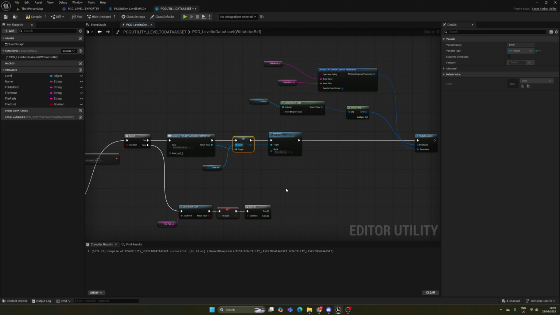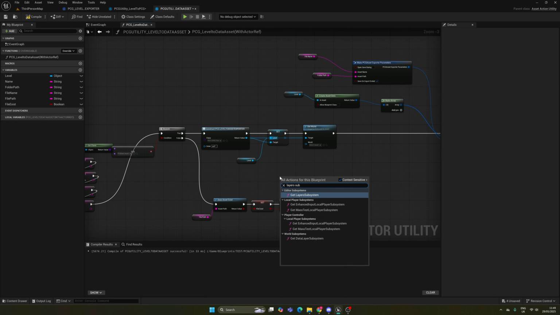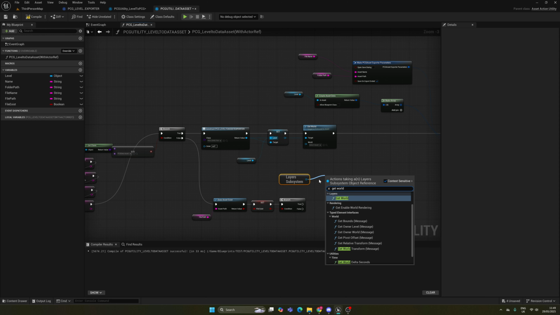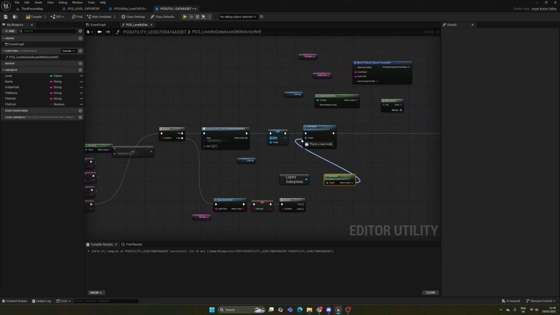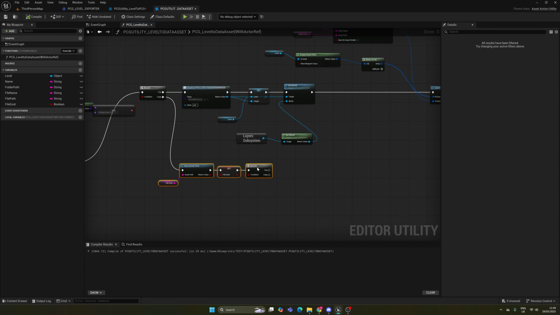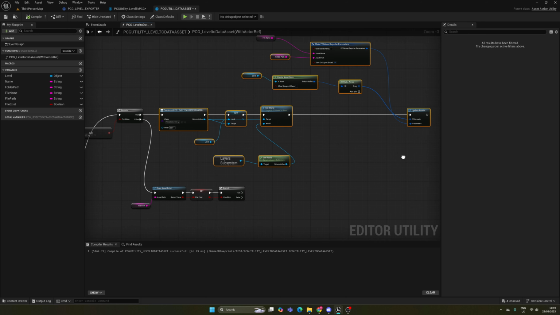And then for this get world, this is a funny one because we just need to get the current world, but I don't think that's easy. So a trick I use, which seems to work fine, is I get the layer subsystem and then I get world from that, and I'll whack that in there. And that is fine. So if we've selected a PCG data asset in the content browser and right clicked and selected our asset action to update, then this block of code would run.